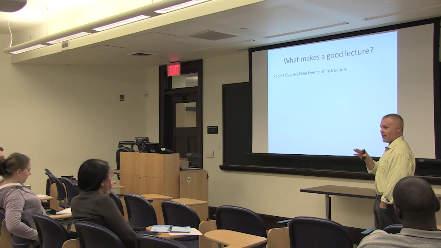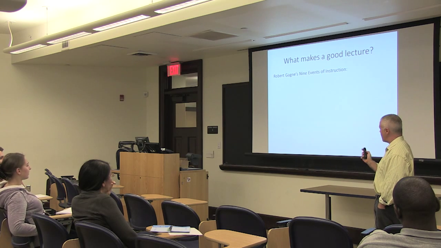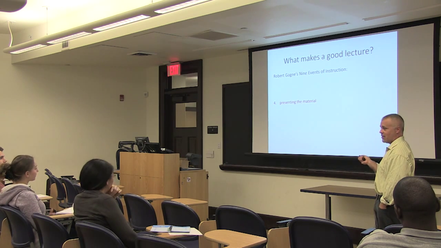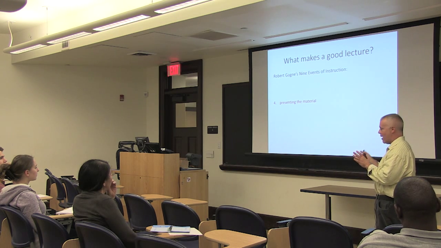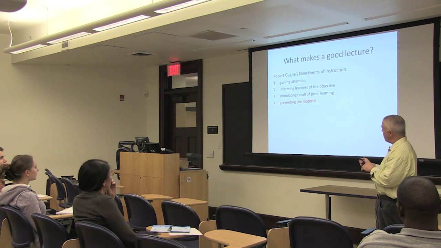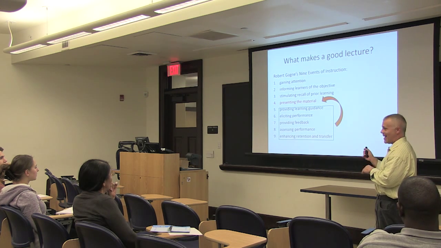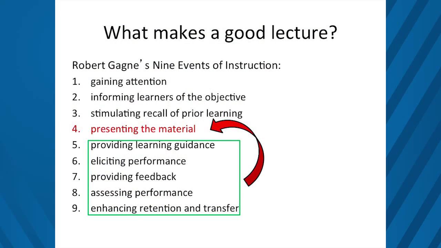So most people think, where am I going to start with a lecture? I'm going to start here. How am I going to present the material? According to Gagne, that's the 4th most important thing to even start thinking about. There are 3 things that you need to do before you even begin lecturing, and then there are 5 things that you need to incorporate into your lecture to make this an effective lecture.